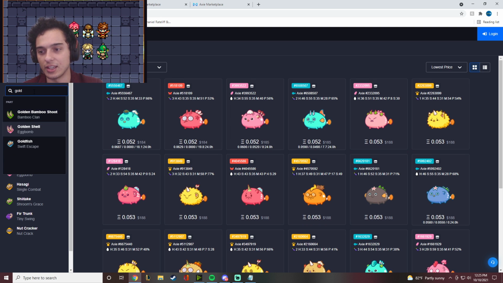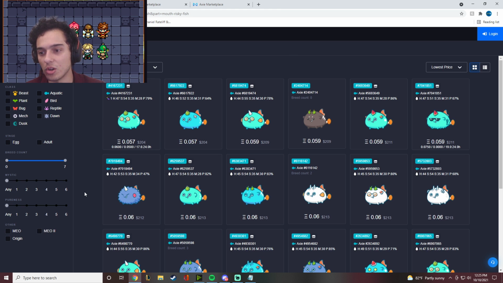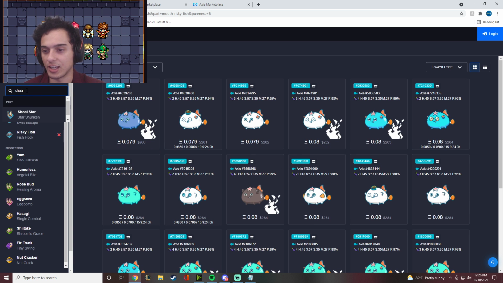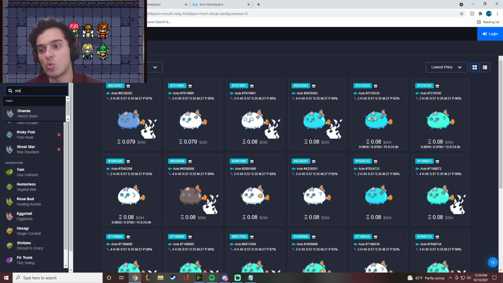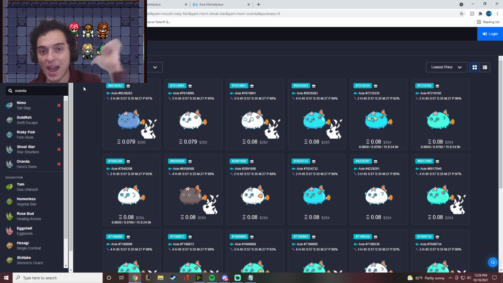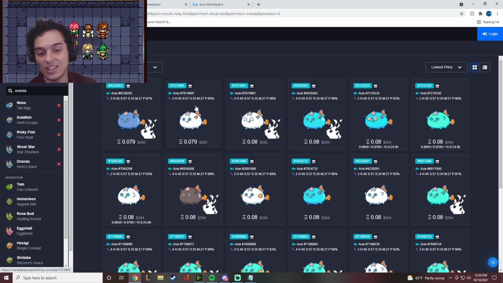Usually, it'll be something like a Goldfish, a Risky Fish, and then if you can go here and put 6 out of 6 purity, you could do things like a Shoal Star or even an Aranda. Now, if you're going to have the same speed as the guy in the backline, then every time the Axie is going to target the Axie in front of him if this is a target fastest enemy card. And a lot of bird cards have this. So I would say skimp out on the whole Shoal Star thing for your midline.